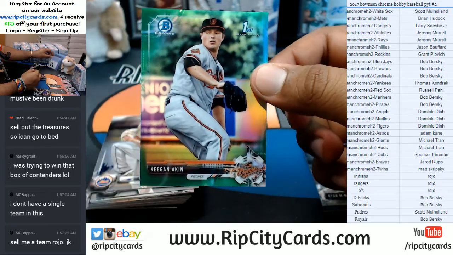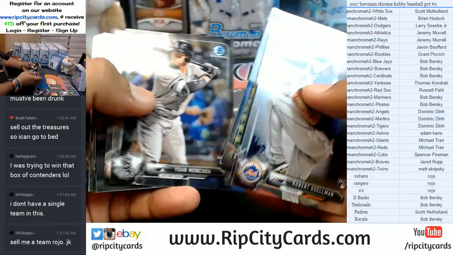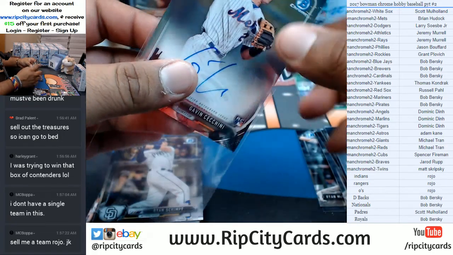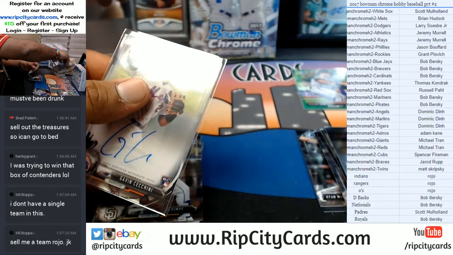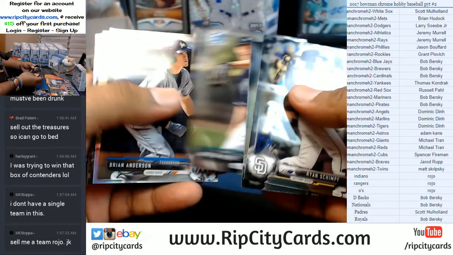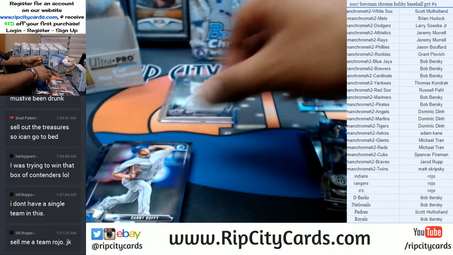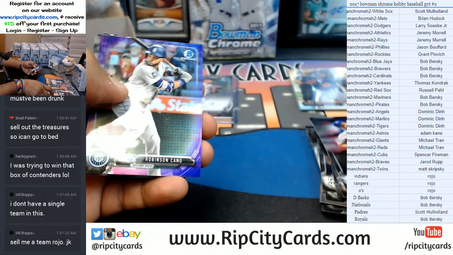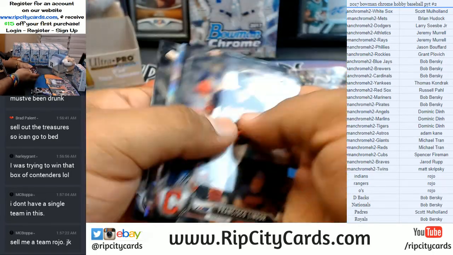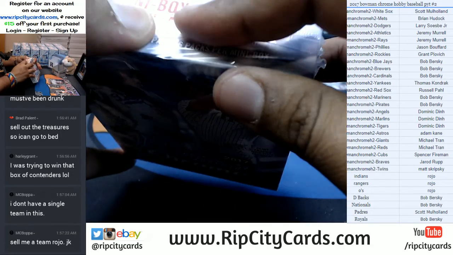I saw already a green Keegan Akin for the Orioles with that green stuff. Gavin Cecchini for the Mets, with the auto. Yusniel Diaz refractor for the Dodgers. Robinson Cano purple for the Mariners.